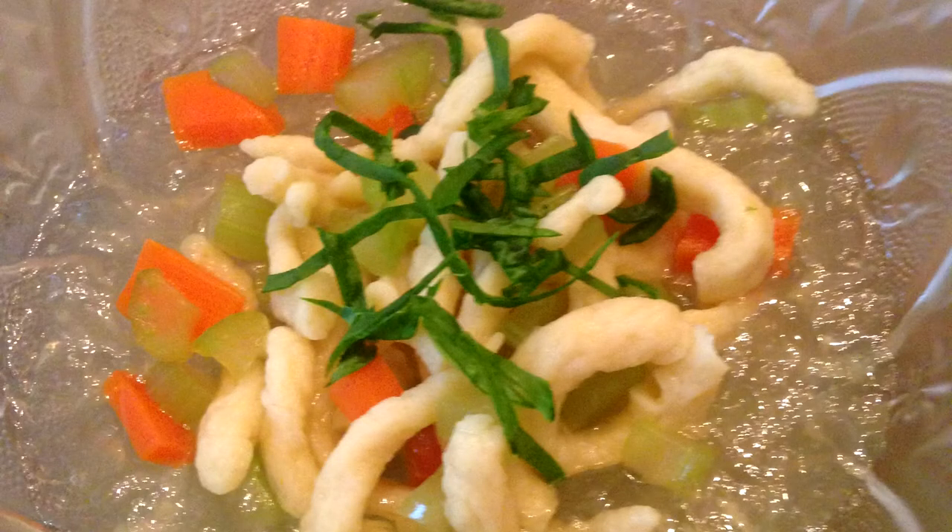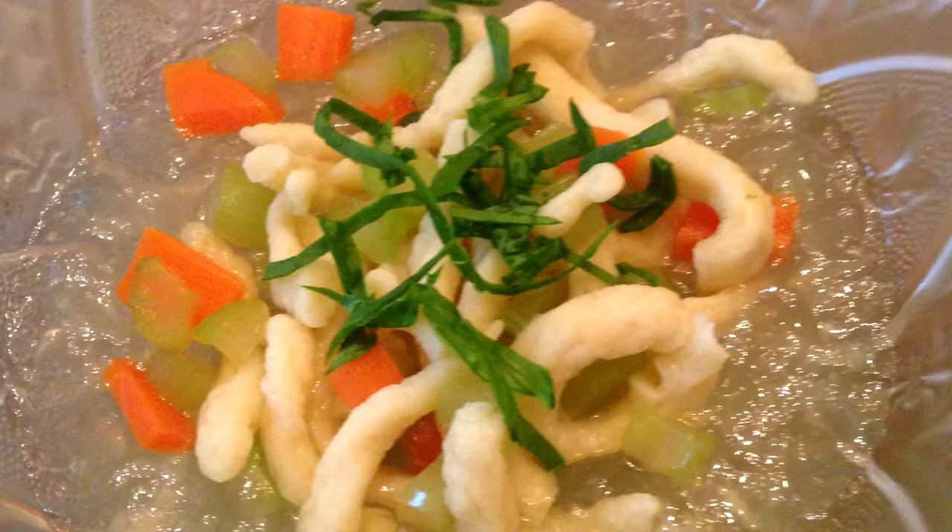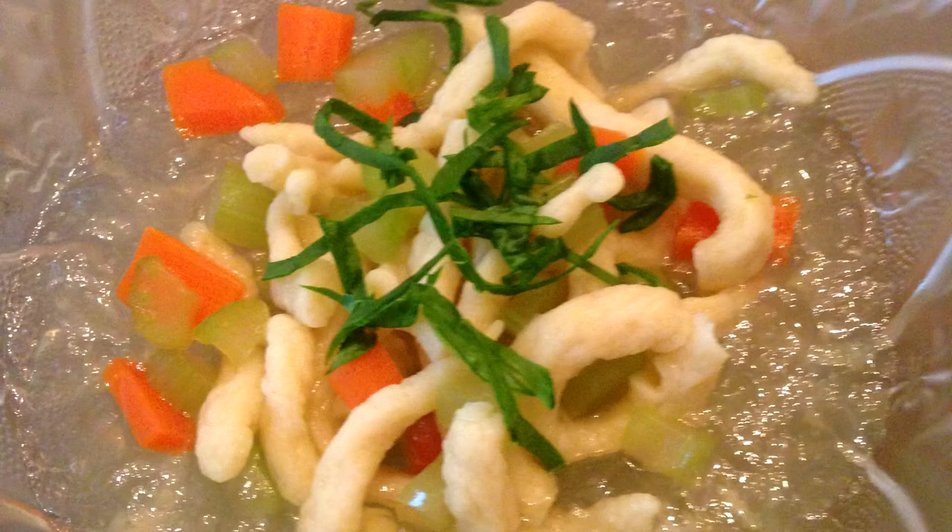I keep liking to deconstruct things and make dishes that are not what you'd expect. This is just an ordinary chicken noodle soup, but the chicken was so rich in collagen from the skin that it turned out to be an aspic. I just poured the aspic out, put these little egg noodles — they're like spätzle — on top with the vegetables. So it's really like a cold salad, but the flavors are entirely soup. That was a fun deconstruction.